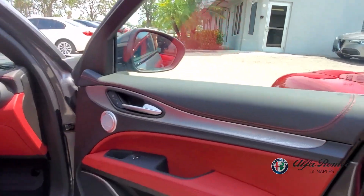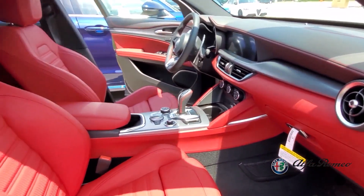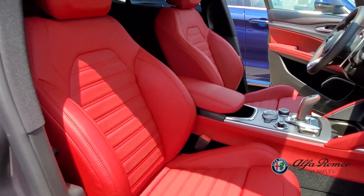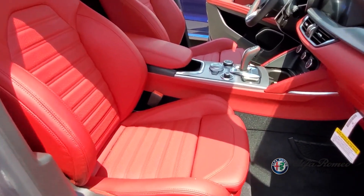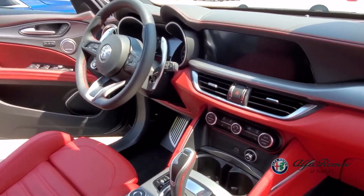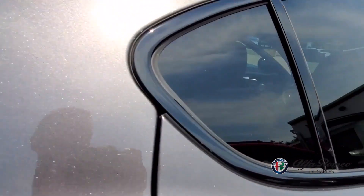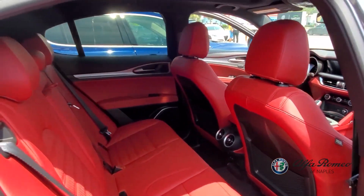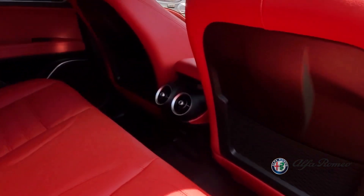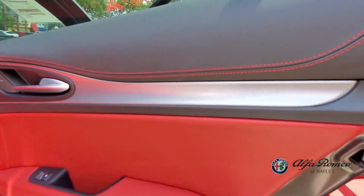Taking a look inside, there are a few differences from the base model. One is this red leather interior — plenty of red throughout to give that sporty look, with all red seats. These are sport seats, so they have more bolstering in the hips and sides of the back compared to the comfort seats on the base model. There's again the 8.8-inch touchscreen display — something added in the 2020 models — along with silver metal trimming around the vents. Moving around to the back seat, it's all red just like the front, with nets, center vents, a little storage, and red stitching throughout to match the red leather with a little bit of black leather for contrast.